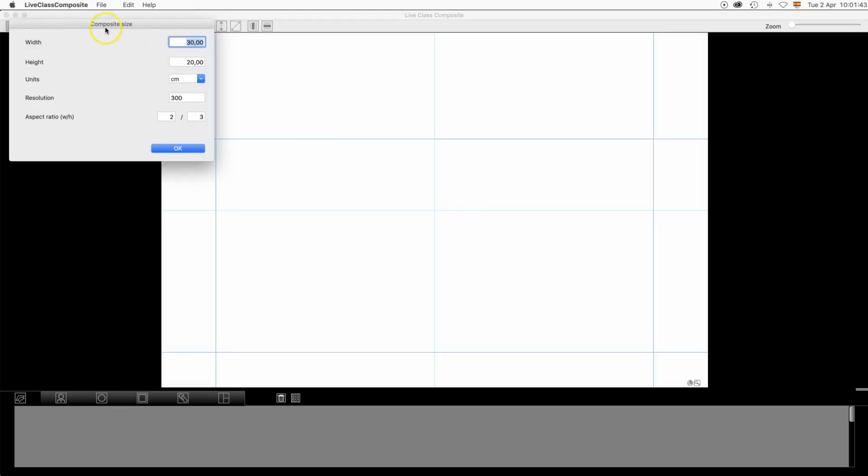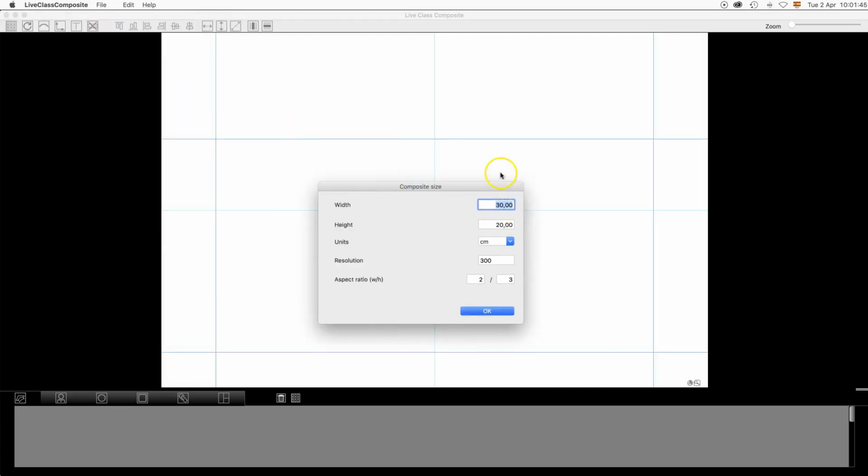Save. At the new window, you have to input the size of the composite. We'll do a composite of 20 inches by 15 inches. You have to input the aspect ratio of the pictures to be used in the composite. This is very important because the application uses this data to distribute the pictures in the composite. Usually pictures for a composite have an aspect ratio of 2:3, 4:3, and so on.